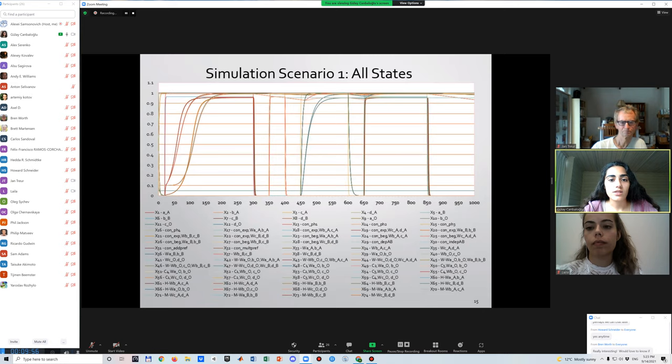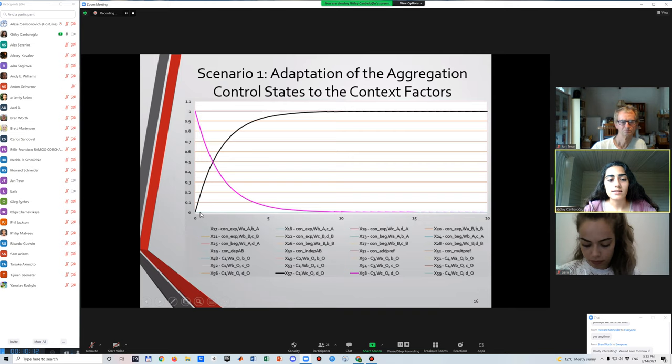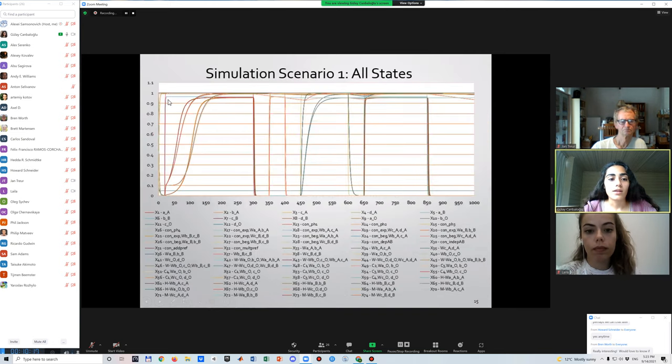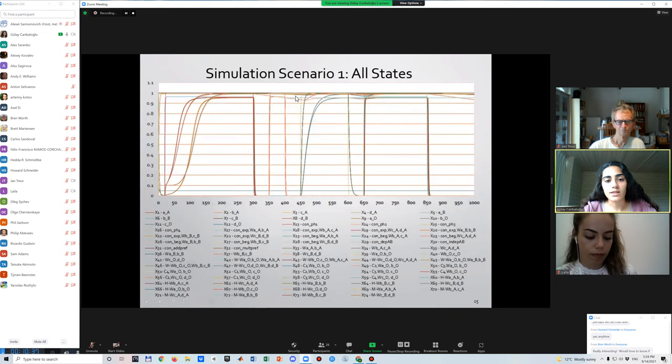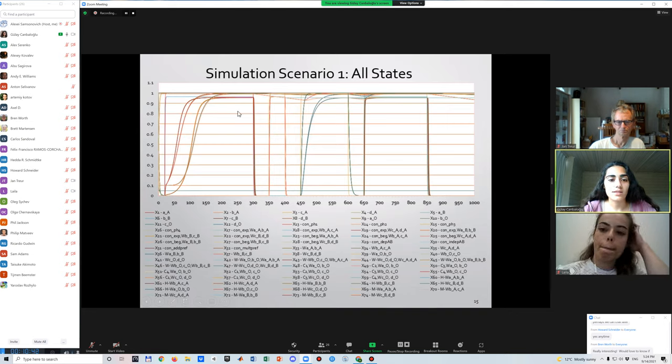This is our simulation result of our first scenario. In this first scenario, we used boolean values for context states. As you can see in this next slide, the context states are either 0 or 1. Therefore, our combination function selection has done in the beginning. Here, the purple one and the black one are the C states. The selected C state is C2, according to the case. The other part is the classical organizational learning. These are the phases. This first phase, individual learning. The second phase is the formation of a shared mental model. Here is learning from the shared mental model. And this fourth one, the last phase is the improvement of individuals.